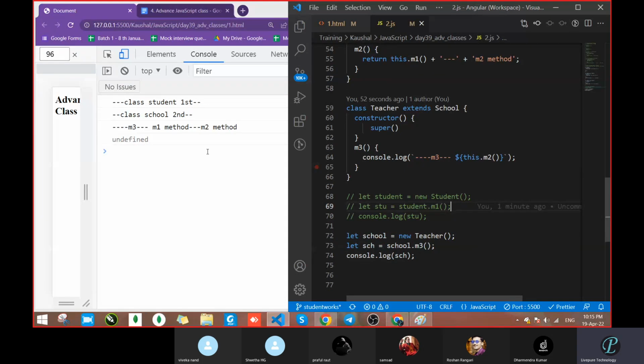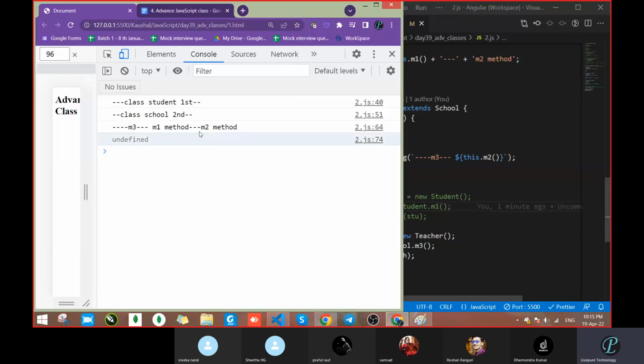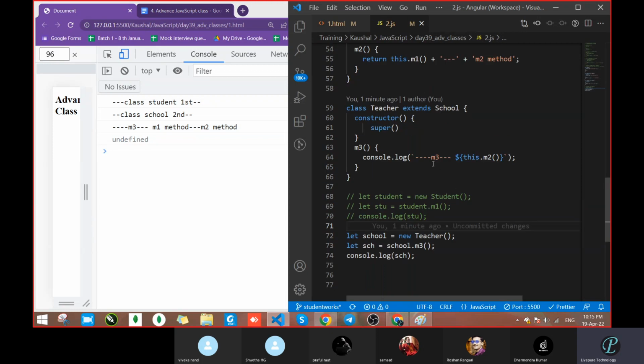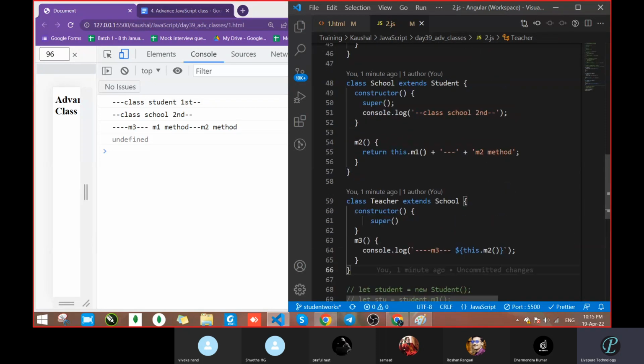Okay, so what are we doing here? We are calling method M2. Then here it comes, method M1 and then M3. Inside M3, we are calling M2. And inside M2, M1 is there. That's why we get the M2 method, and then it calls the M1 method.